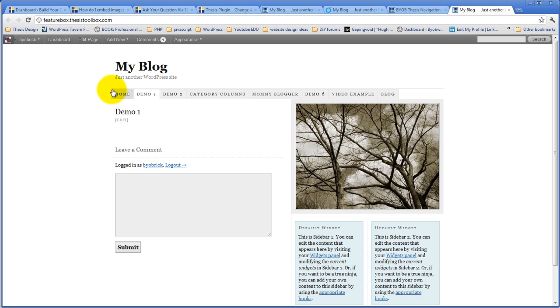It starts on this edge. In this case, since it's left aligned, it starts on this edge and it goes all the way over to the far edge, because that's how Thesis automatically lays the menu out. The automatic Thesis menu is the full width of the available page. So even though the menu items don't fill it up, this whole thing is the menu. And that is the overall menu. So it's essentially a wrapper around the menu proper.